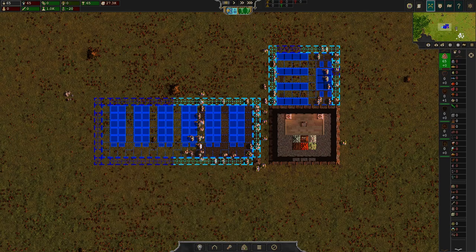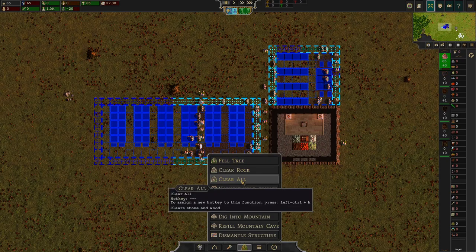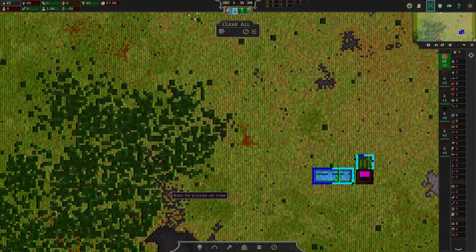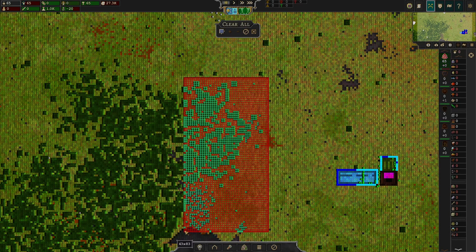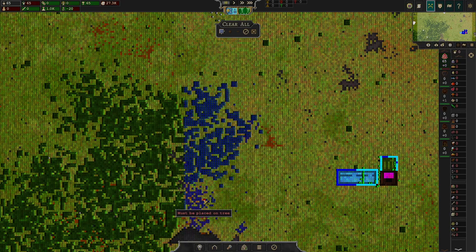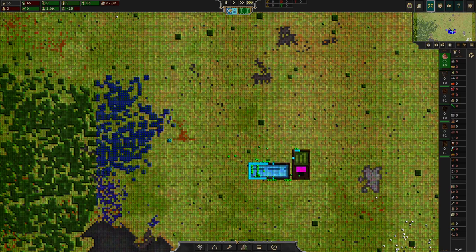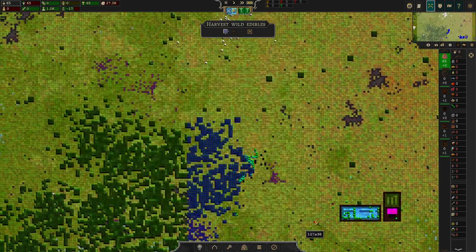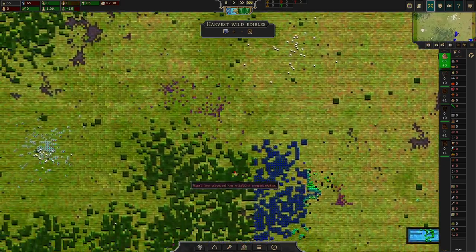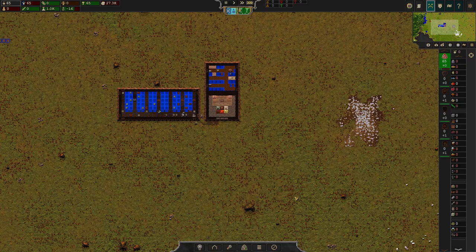So once the warehouse is built, great, you're good to go. Next up, you'll want to fell trees, clear rocks, harvest, etc. I'm just going to do some clear all. It automatically does what you're looking for. And I'm going to do this big area right here because we're going to need the wood and stone to get everything built and stored.